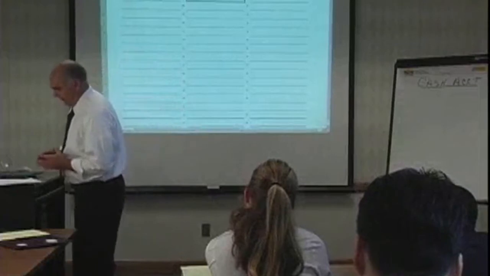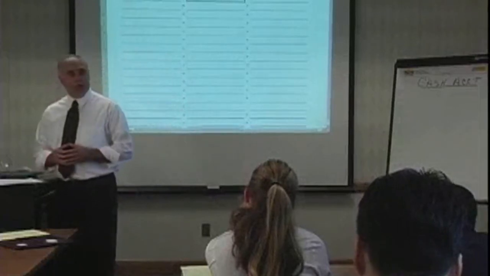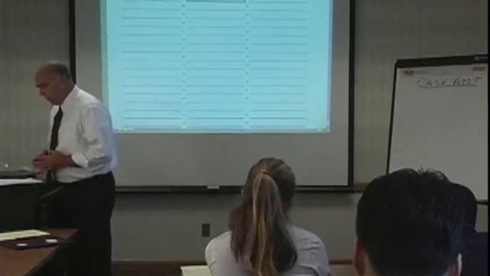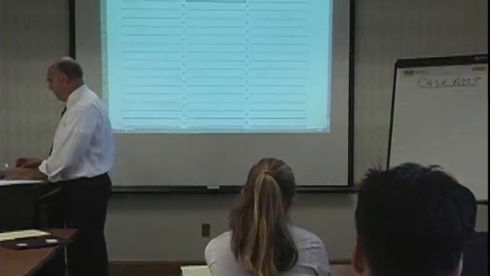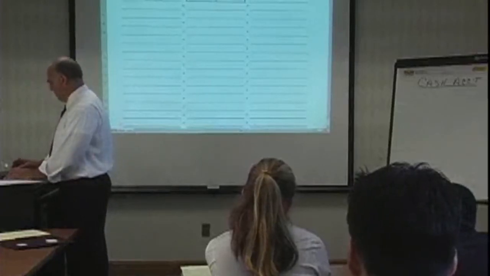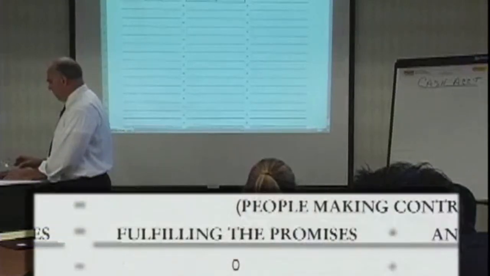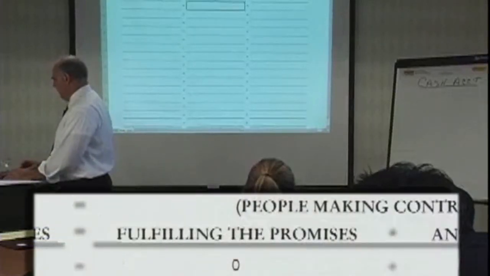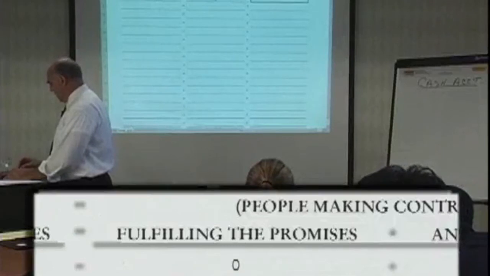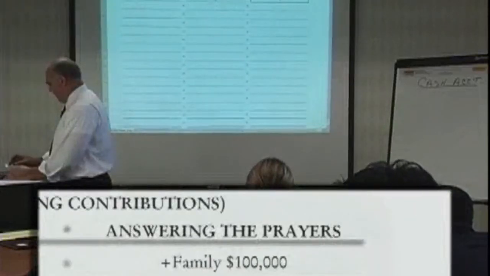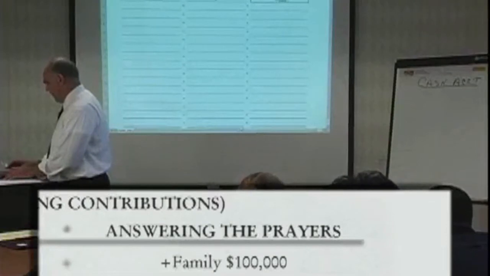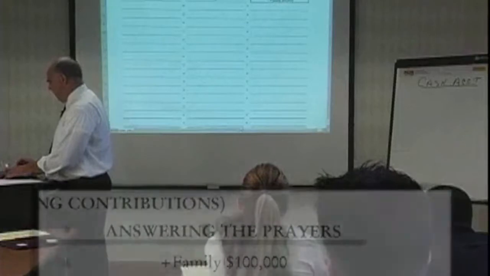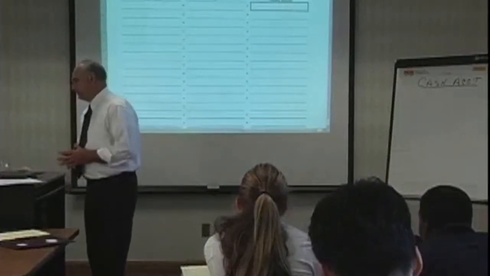And we have to first decide, well, is this a promise or a prayer? And we notice that it was the organizers and their friends, the common stock. That suggests an equity contribution. So we're going to put a zero in the liability column, and our offsetting entry is going to be an increase, and since this contribution was made by family members, we'll make a note of that on our fundamental managerial equation.